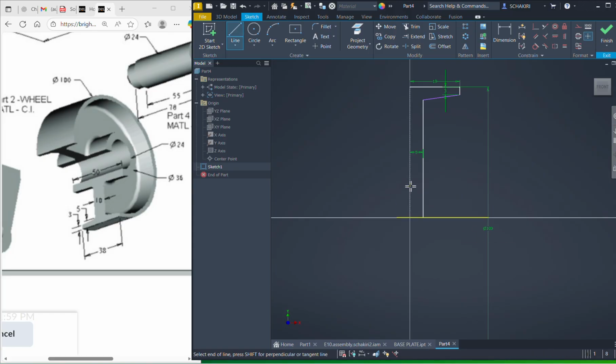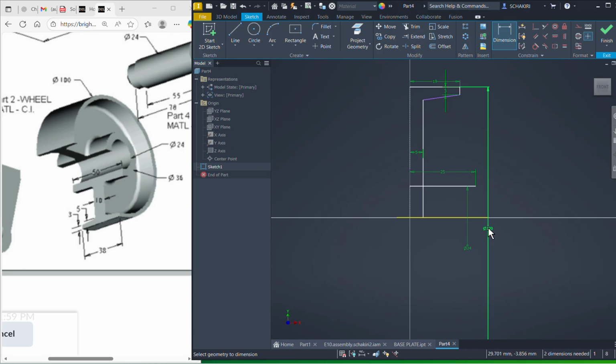We're gonna draw another line of 25, just anywhere, and because we're gonna add the linear dimension from here to here, hit right click, linear dimension. This one, it's gonna be 24, because this circle has a diameter of 24, but the big circle is 100.